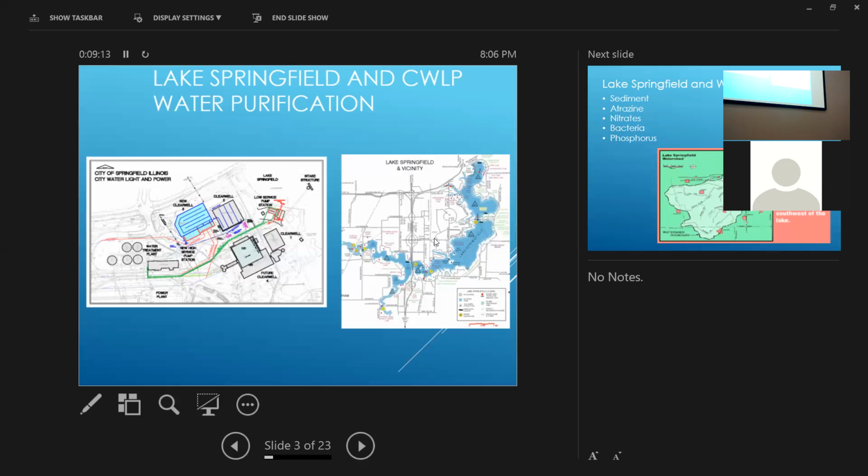So with that said, I'm super proud of this plant, right? And I'd love to take everybody on a tour and show everybody what we do there, whatever fits into the agenda for this group. But that said, probably the most sophisticated, the least understood, the most important treatment piece that we've got is the lake.